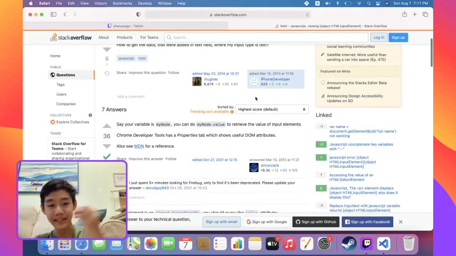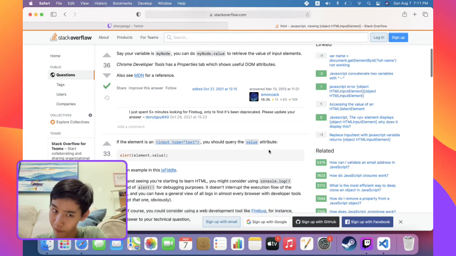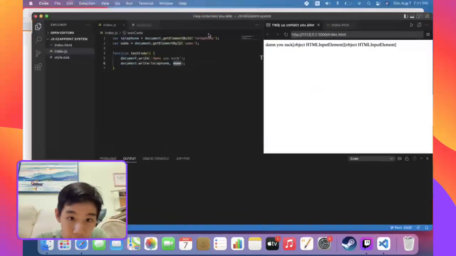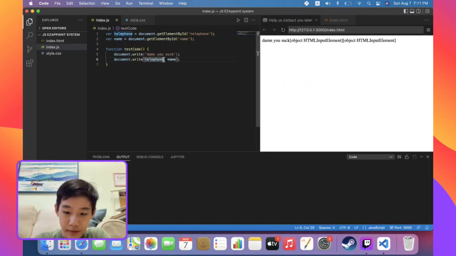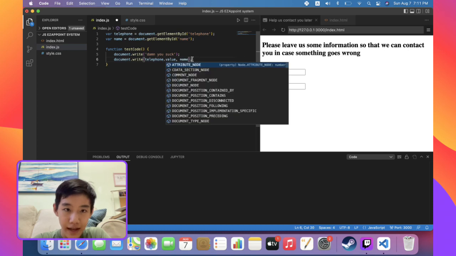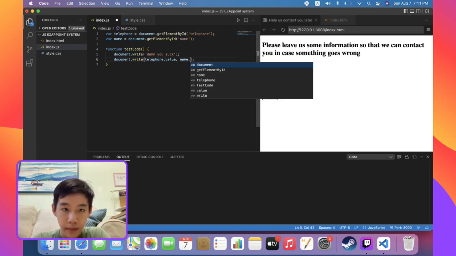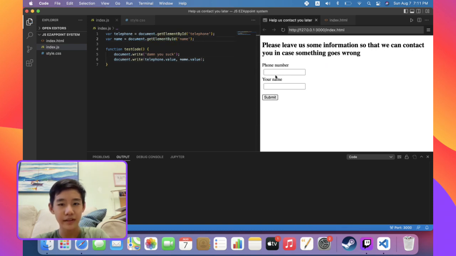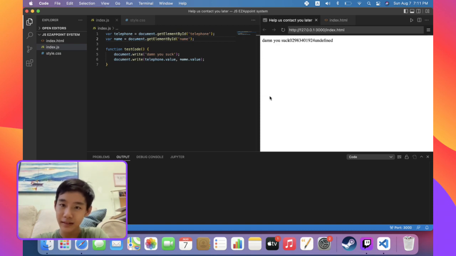Yes, data that will add in the text field dot value. Okay. So add a dot value at the end, right? document.write telephone dot value. Are you supposed to add it in the document.write or in the definition? I'll try the document.write first. Some number here, some text here.